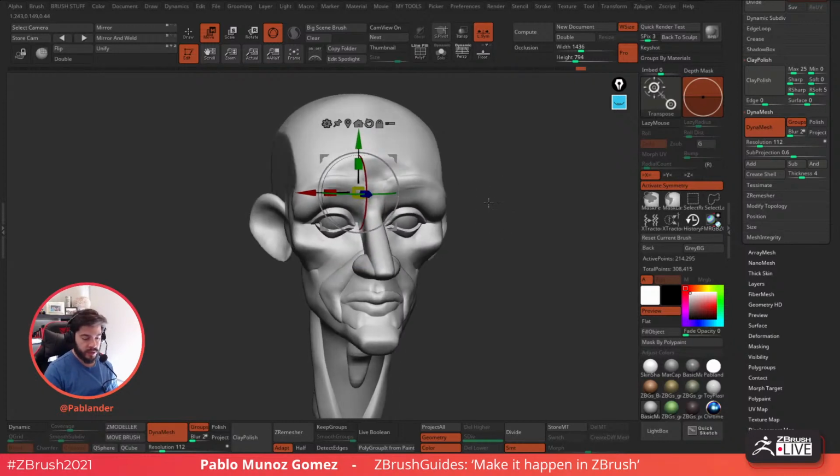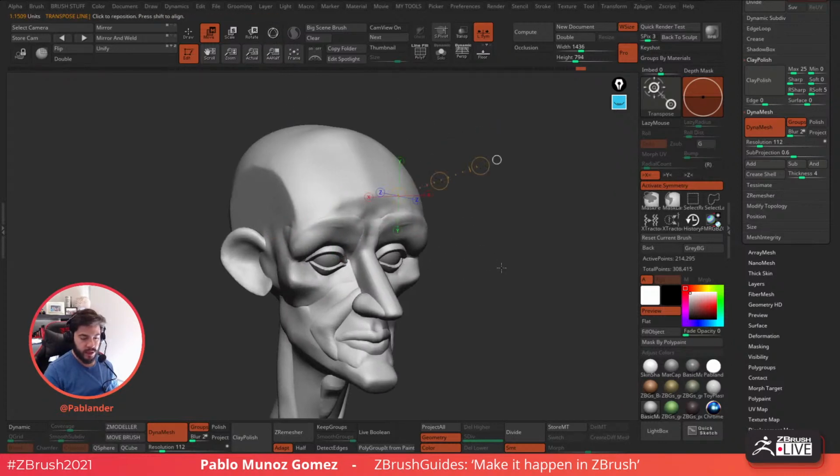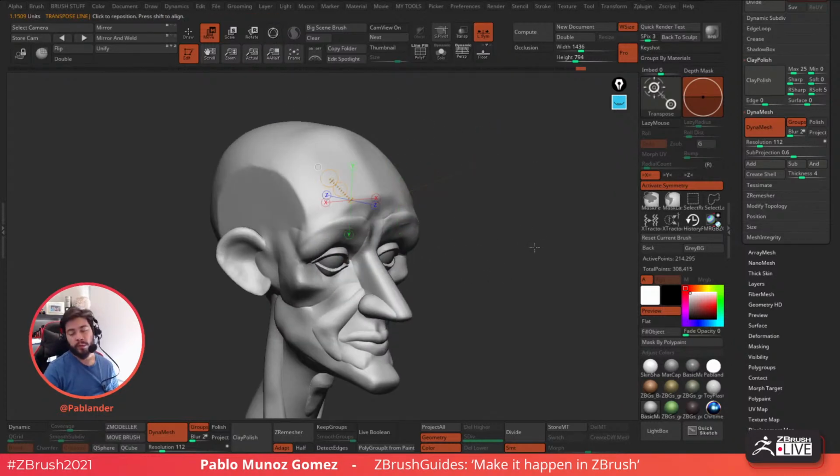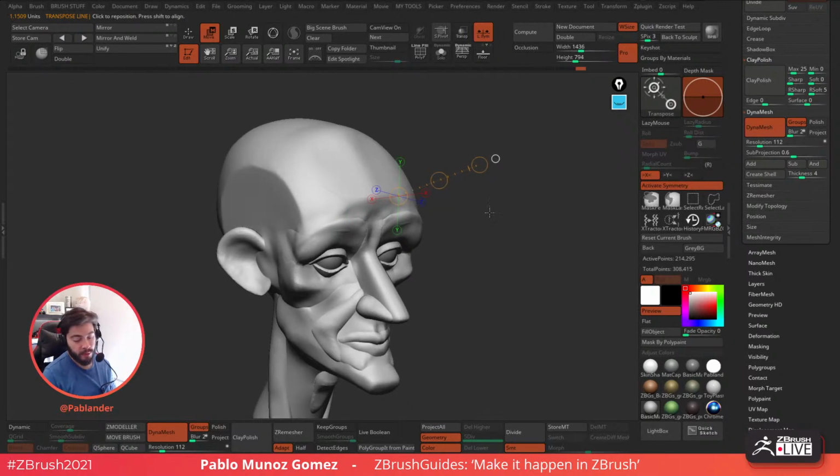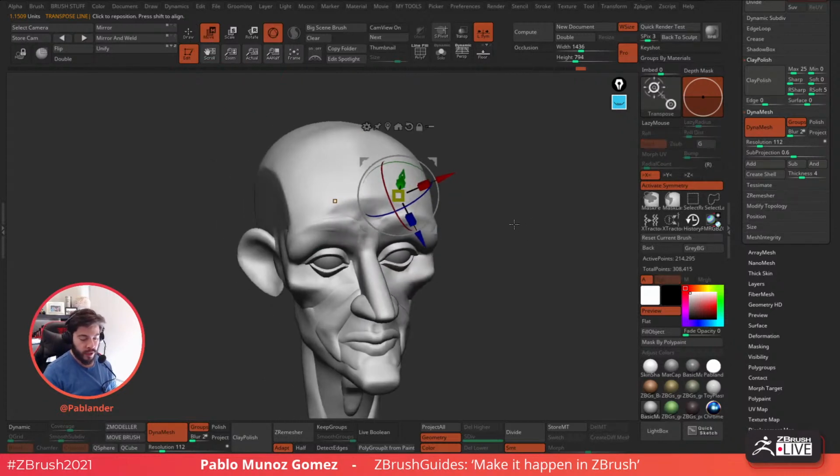So if you don't see this, you probably don't have the gizmo enabled. If you see this, it's not horrible, by the way. This is what you see. This is the most amazing tool. It's just not very commonly used, but I use it actually more often than the gizmo. Not in the streams, because I know that people are not very used to it. But this is the transpose line, and it allows you to do a whole bunch of other things that are amazing, right? So if you enable this, it just switches between the transpose and the gizmo. I don't know if that answers the question, but yeah. If you bring it in, you can just press the Y key on your keyboard, and that also switches. That's the shortcut for that.